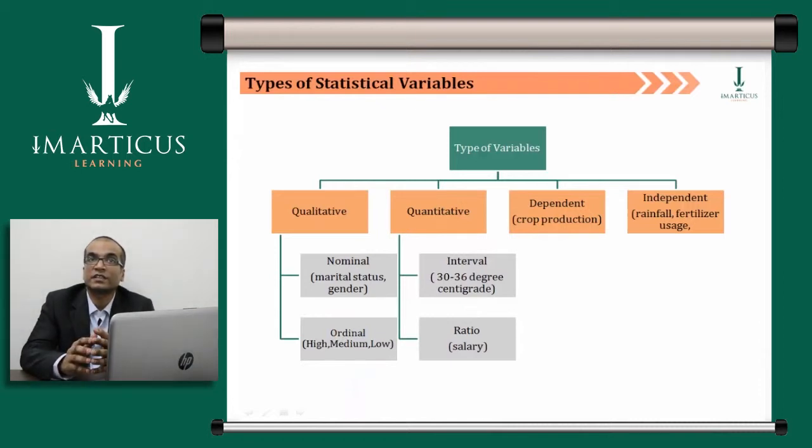So what is referred to over here as qualitative is nothing but a categorical variable, and what is shown on screen as quantitative is nothing but your numerical variables, right? And again if you look within the categorical you have three forms. So what you see right now is nominal and ordinal, but there is one more which is called as binary. So within qualitative categorical variables, you would have something which is called as binary, which takes only two forms, 0 and 1, true, false, yes, no, male, female, all those kind of variables.